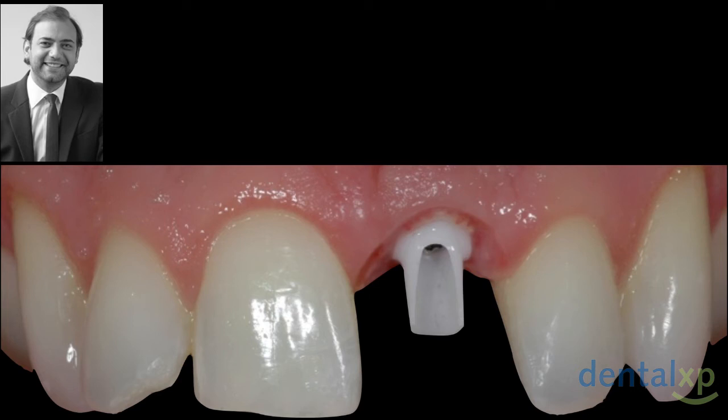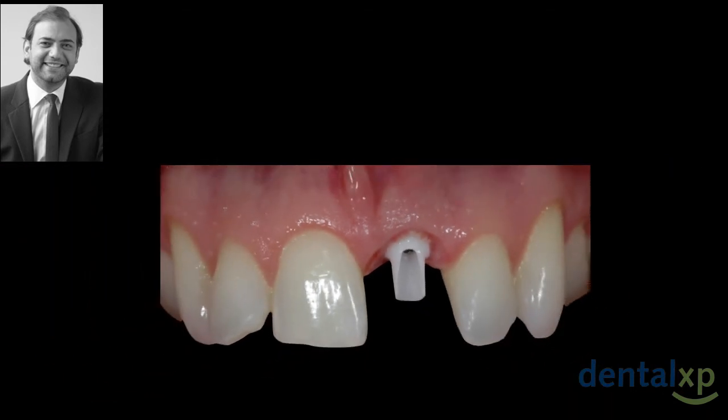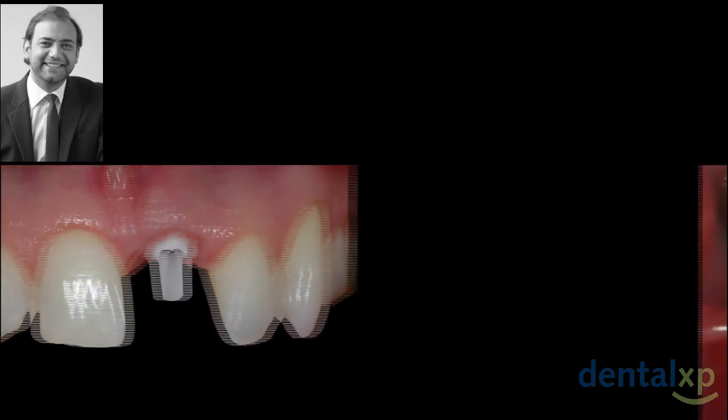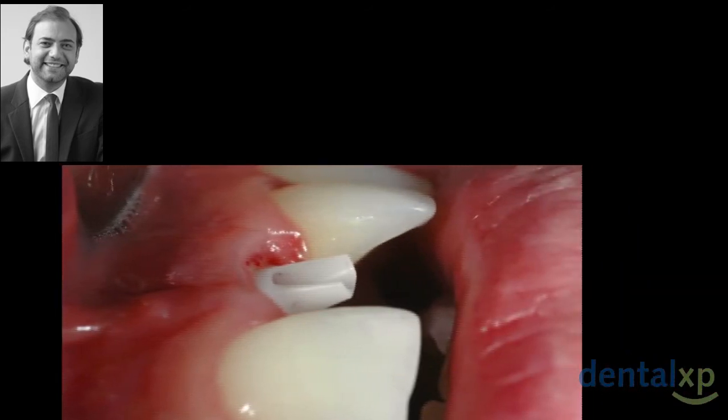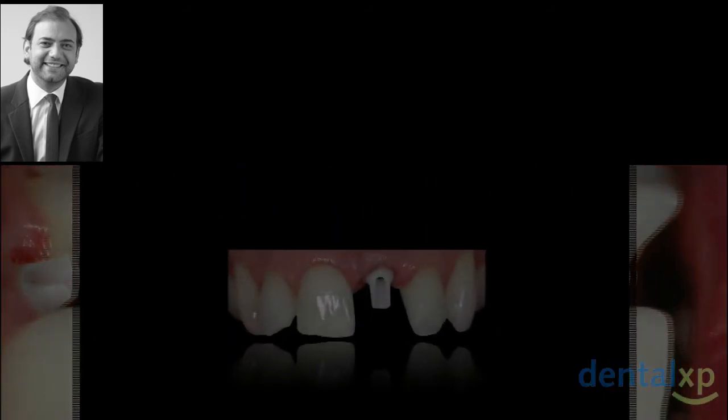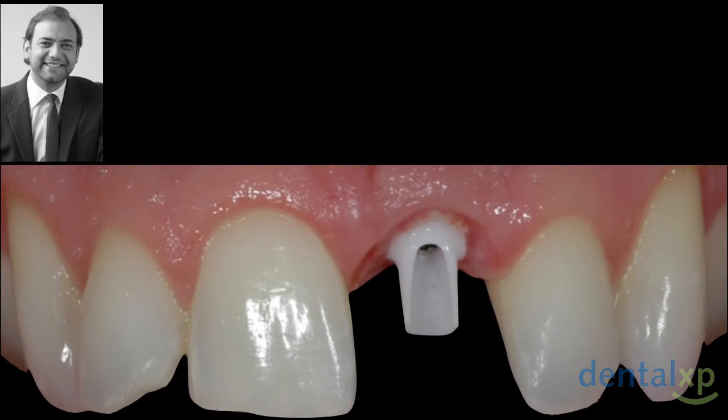You see the creeping we have of the soft tissue because it was mechanically retained, and a very beautiful and solid outcome also from this view and the occlusal view.